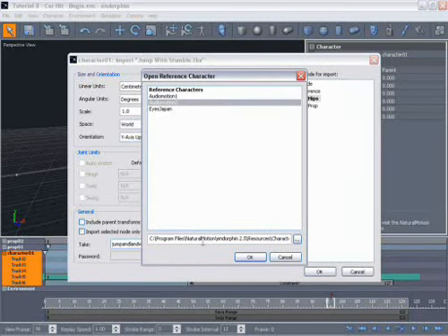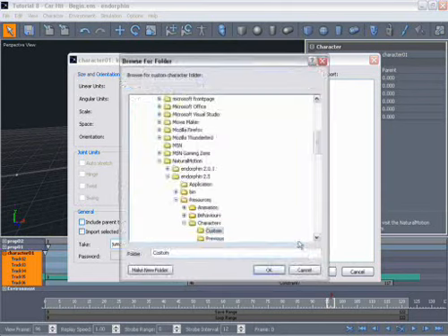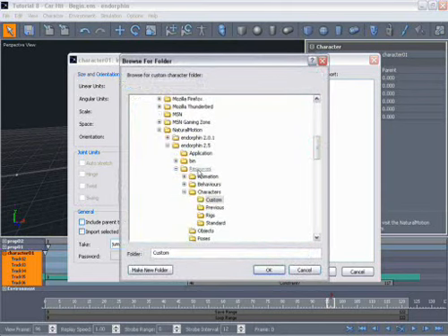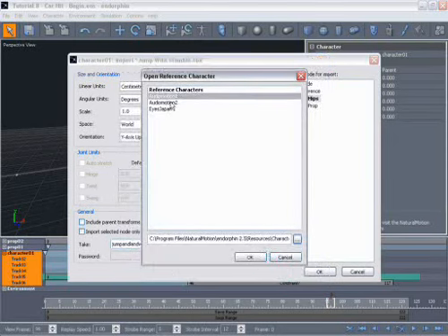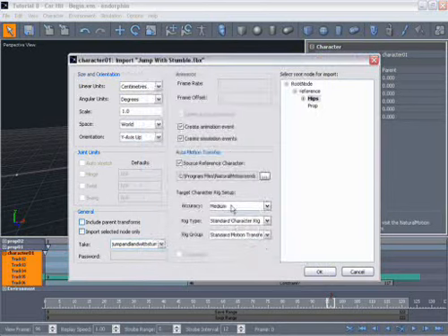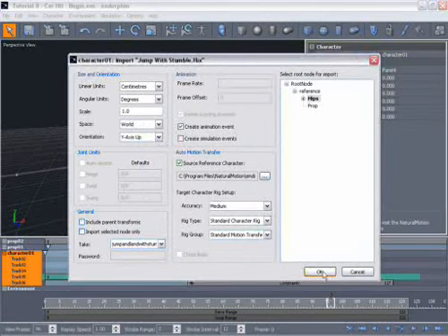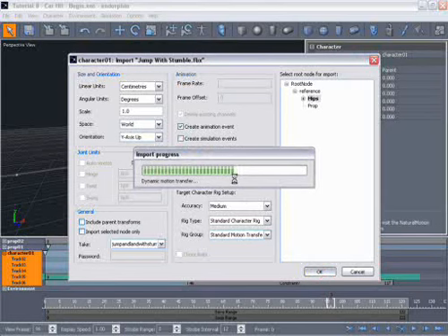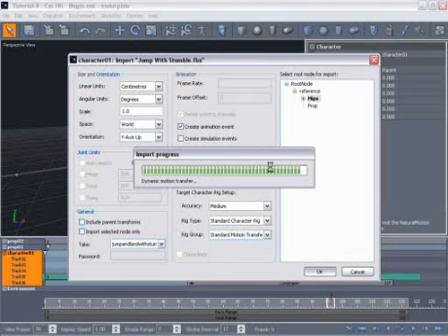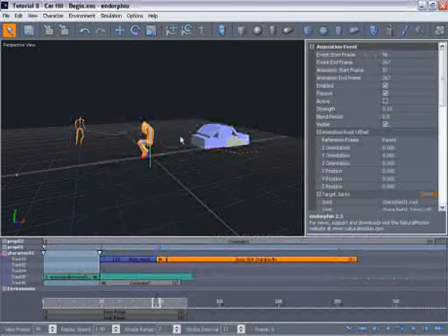Now this folder is from the install of Endorphin in Resources, Characters, Custom Characters. So I use Audio Motion 2, click OK, turn off the Create Simulation events, and click OK. Now that's going to load the motion in and dynamically transfer that motion onto our simulation character in the scene.